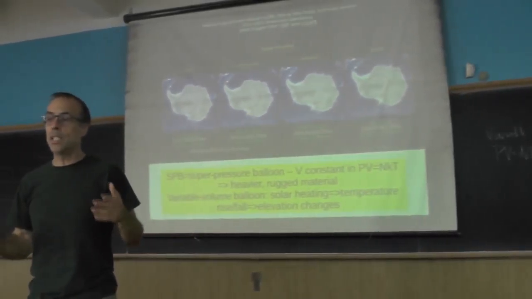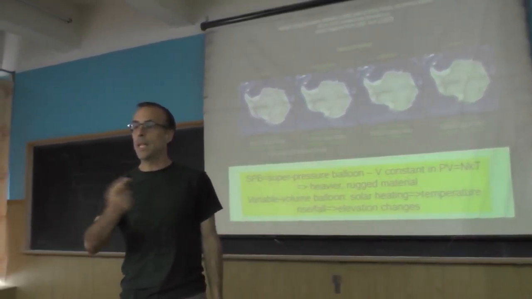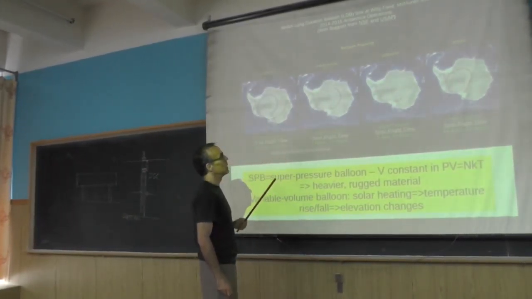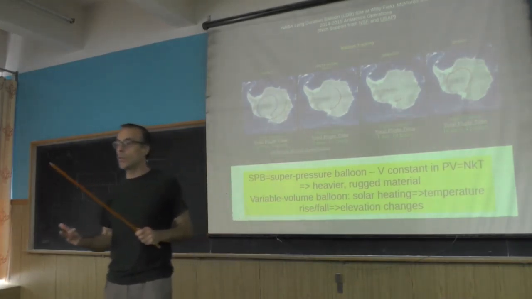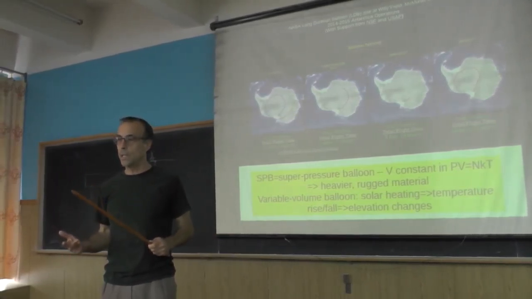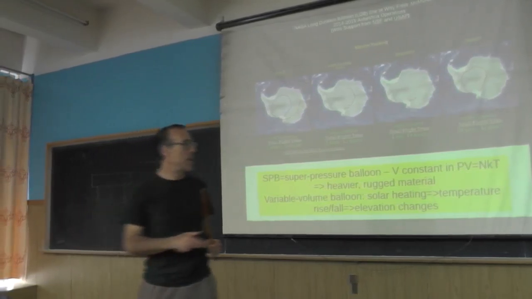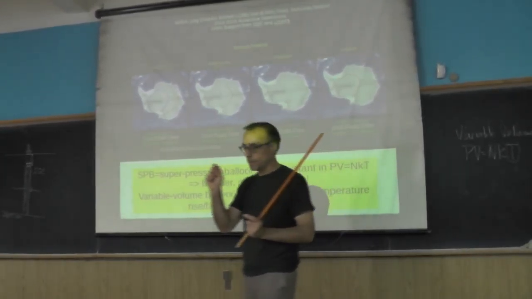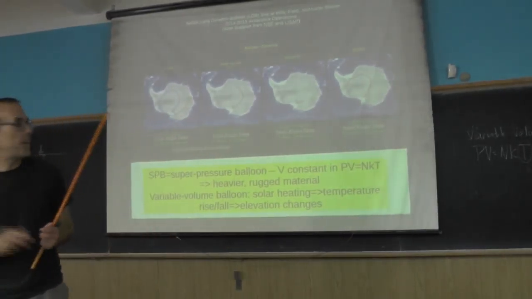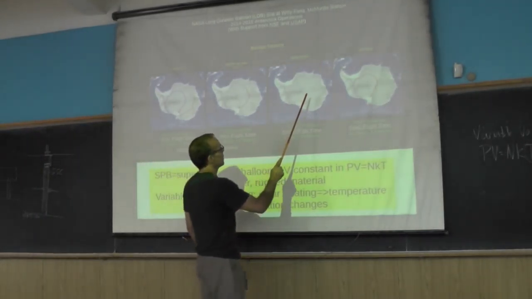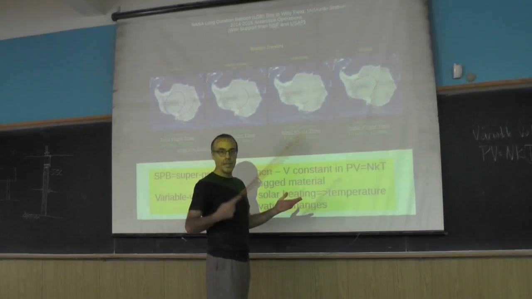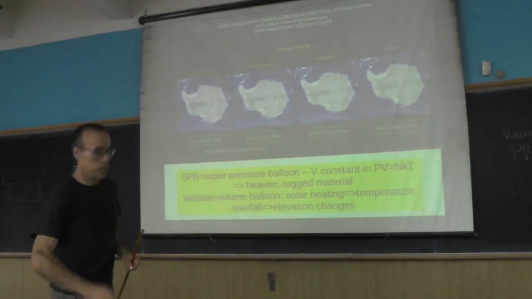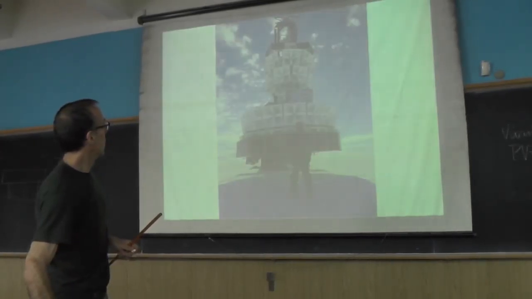One advantage of this is that instead of having a flight which only lasts, for instance, like 35 days, which is the maximum that Anita has flown, you can in principle have a flight that would go for something like 100 days or 120 days. The disadvantage is that you have a typically higher pressure inside the balloon itself. And in fact, this year, the balloon got this far and then it sprang a leak and it came down. So it's not clear whether or not they're going to continue this project. Okay.